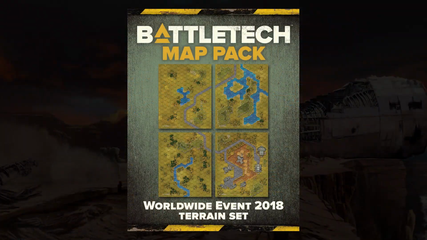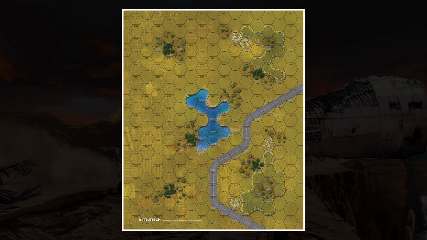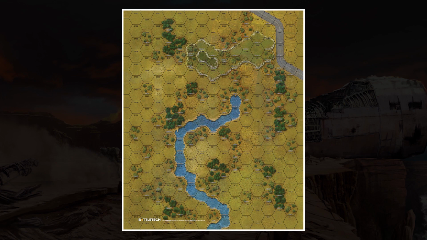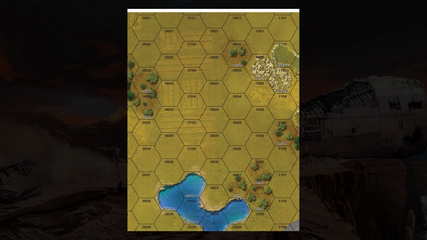When you purchase it, you can download a 50-page PDF file, which includes a cover image, a page of instructions for various printing options, followed by 48 pages of map tiles. And even though that aspect does make it a little bit of a do-it-yourself assembly project, it's still kind of nice, because these are official BattleTech maps, so they include the terrain types and the hex numbers as well.